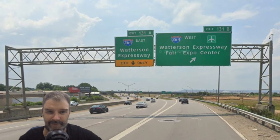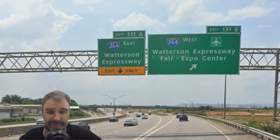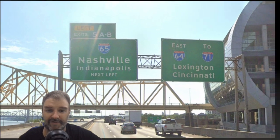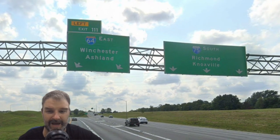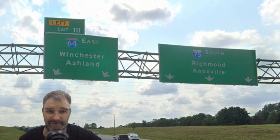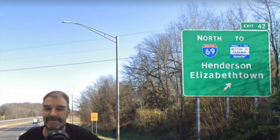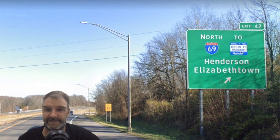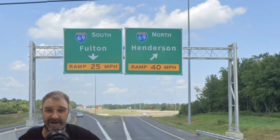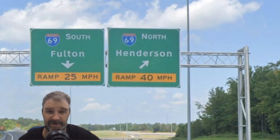Here's one beef I have with Kentucky, particularly in Louisville — only giving us the names of the beltway freeways rather than telling us where they go. The downtown Louisville sign is solid all around. Another problem in Kentucky: the strange signing of Ashland, even though it is so far off of I-64. It really shouldn't be signed — it should be Huntington or Charleston at this point. And we get I-69 without an overhead sign for an interstate highway junction. Fulton and Henderson are not ideal control cities, but for what Kentucky has to work with currently, they're about as good as you could have.